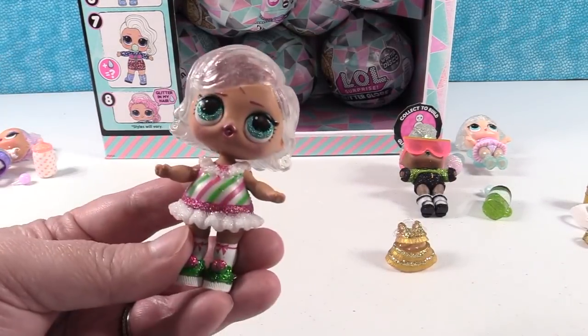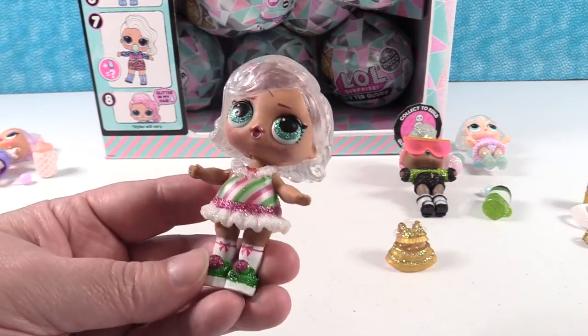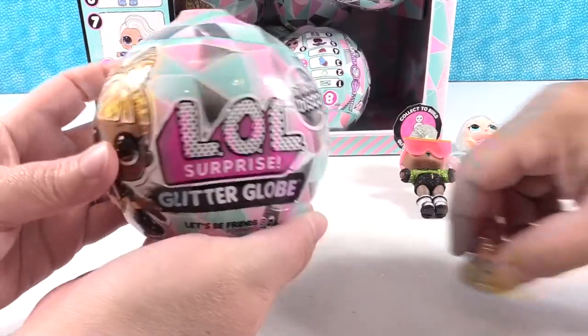All right, let me show you Dreamin' BB dressed up. She was super easy to get dressed. She just has a dress and the shoes, but cool. She's adorable. She is really cute. Okay, I think I'm going to open... She looks like a big peppermint. Yeah, I'm going to open this one.